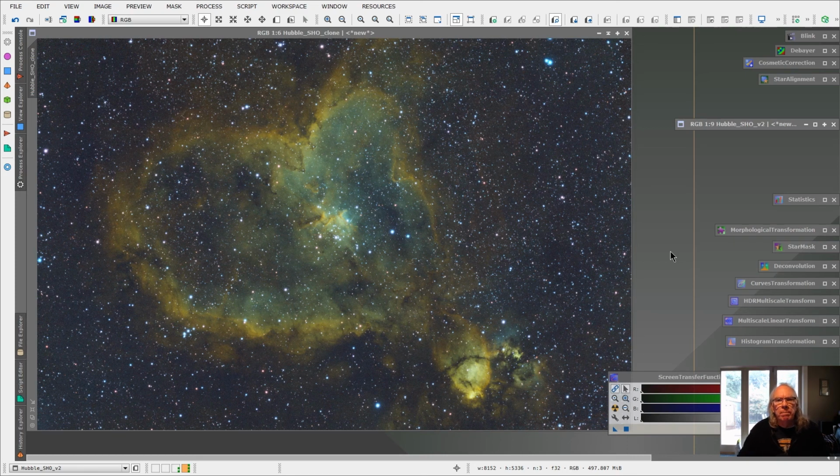But where PixInsight becomes a challenge in my mind is the moment you start to process an image, where you touch a curves tool, or you do a screen transformation process, or you're using pixel math to combine data from various images.